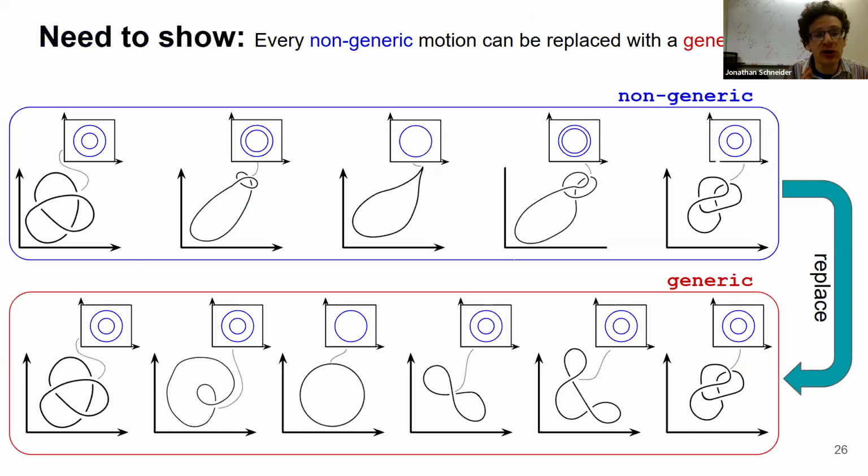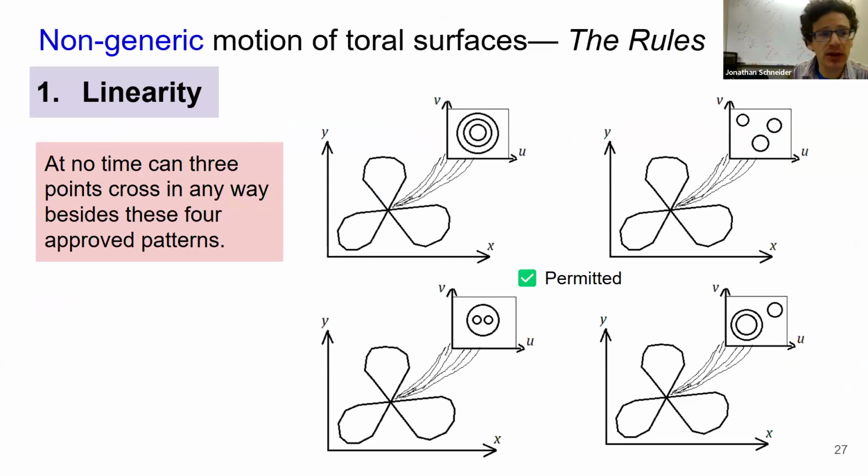Basically, what our goal is here is to start from a non-generic transformation, a non-generic isotopy of this torus, and replace it with one that happens entirely using Reidemeister moves. So here, again, is that example of just an unknot diagram that shrinks all its crossings down to a cusp and then opens them up into a completely different unknot diagram. Let's replace that with the same process, only via Reidemeister moves. What we need to do to finish this theorem is show that this replacement is always possible. That's our main goal here.